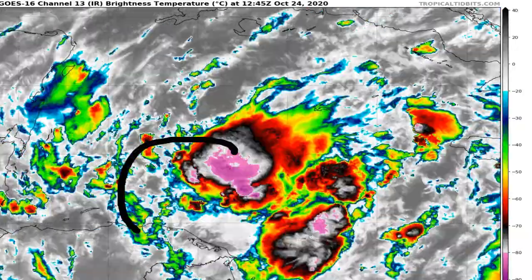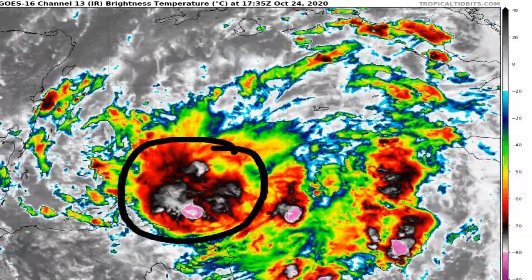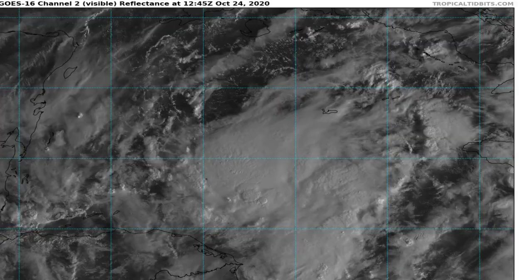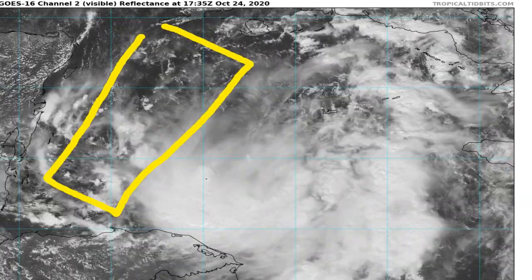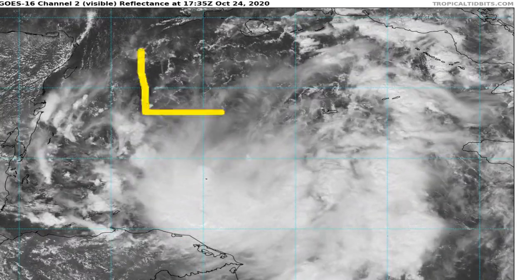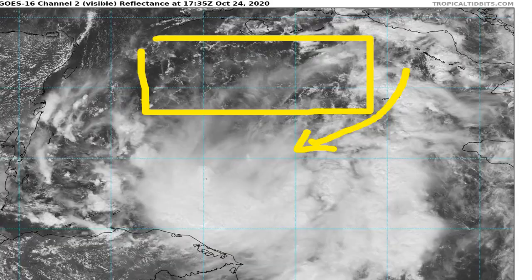But you do see it's looking really good for an invest. Obviously, you've got to remember this is an invest. You can really start to see if we can go on visible satellite imagery here. I'm putting my yellow pen here so you can actually see. You can see some outflow right here. It is very, very good outflow. The most impressive outflow is right here. You can really see the outflow, and you can see the energy going inside the system, or the air investigation.